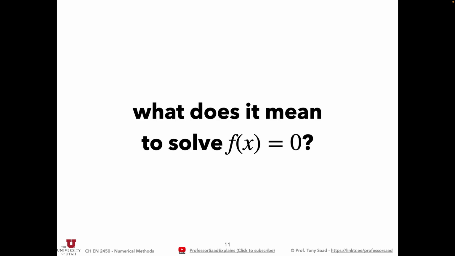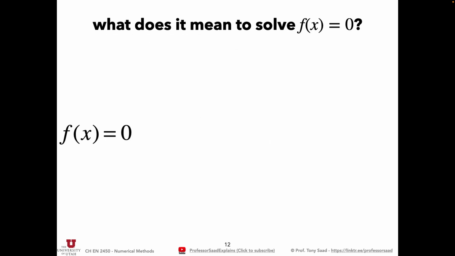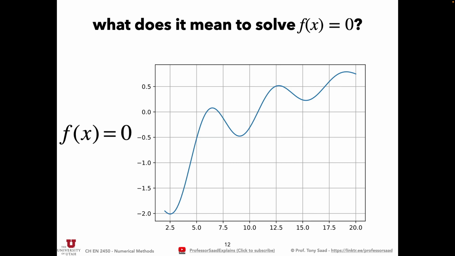Okay. All right. So next, what do we mean when we solve f of x equals 0? You've done that, right? Solve x squared minus 3 equals 0, right? You've had problems like that. So what do we mean by that? Okay. Here's some function shown in blue. That's my f of x. So on the x-axis, I have the x values. They're the independent variables. I choose them independently. And the y-axis is the response, is the f of x. Each value on this blue curve depends on the independently chosen value of x.